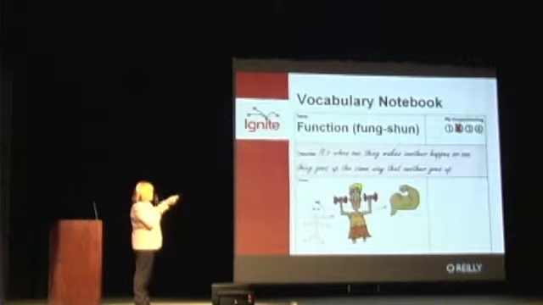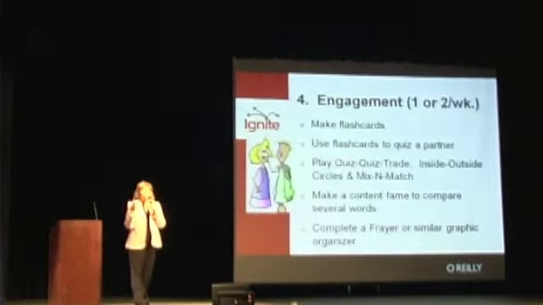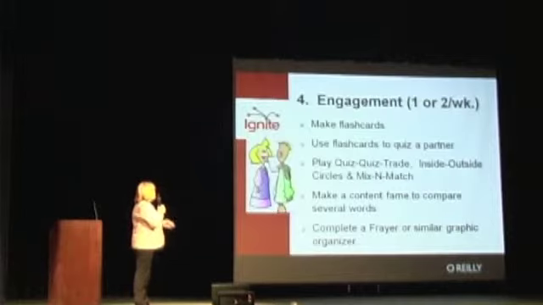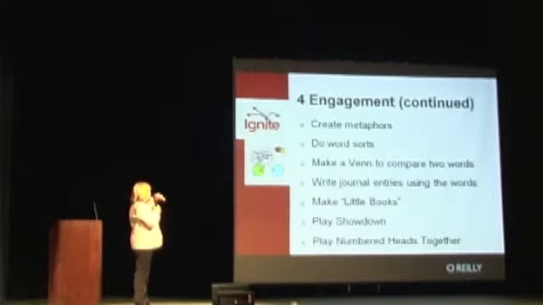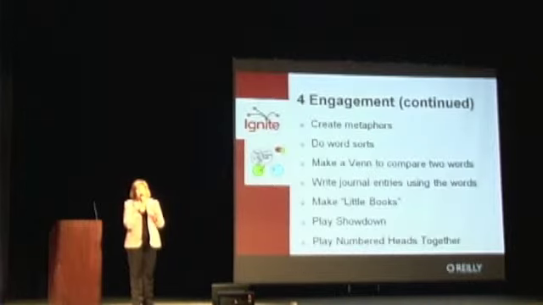Here's an example of a kid who has now added a drawing. Actually, I use clip art, but the idea of function is there. There's a little space at the end that we're going to use later on as we go along. So they're adding these words just a few at a time, 3 to 5 a week. Now we get to engagement. This is where the kids are using it, not just you using it. So there's all kinds of things they can do. Let them make flashcards, use flashcards, do word sorts, do Venn diagrams. We're talking 3 to 5 minutes in a class period once or twice a week.